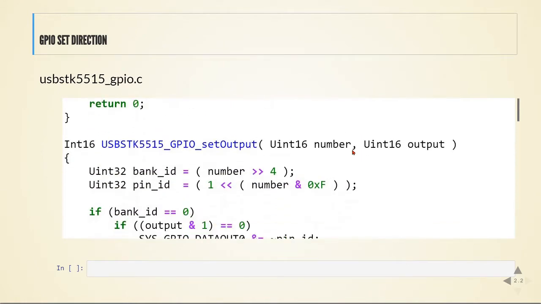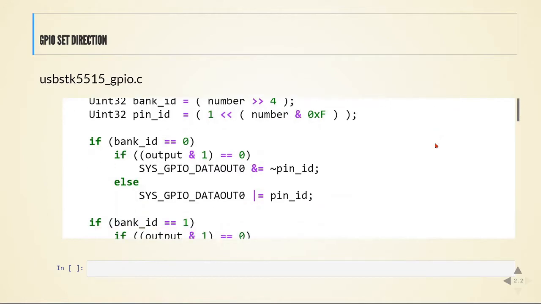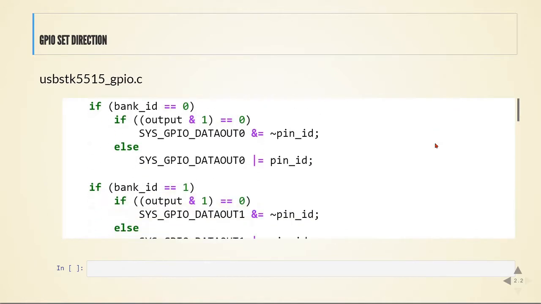And if it's an output, we can also set the output to be a 0 or a 1. So it's the same principle. We pass the number of the GPIO, and we set if it should be 0 or 1.